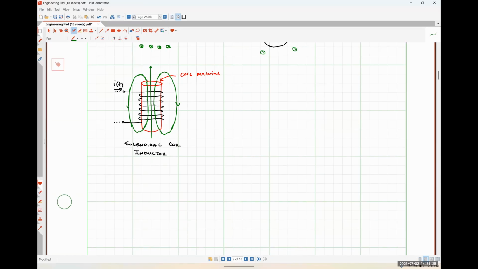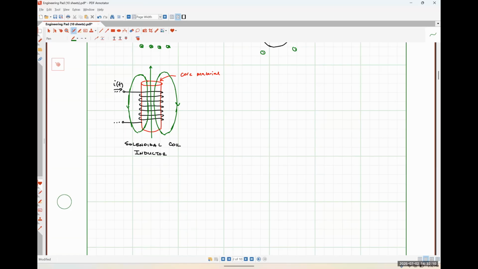So let's talk about why we coiled the wire like this. If we coil the wire like this, we are creating a lot of magnetic field lines inside our core material. For every single turn of our coil, we're creating some amount of magnetic field. And by stacking lots and lots of turns on top of each other, we're making that field stronger and stronger inside of our coil.